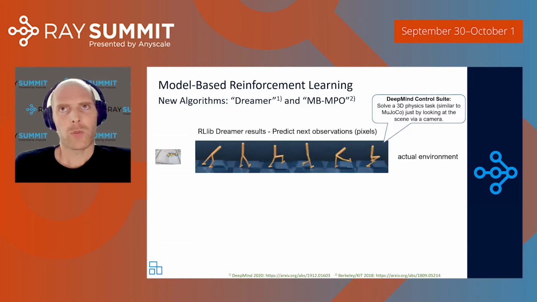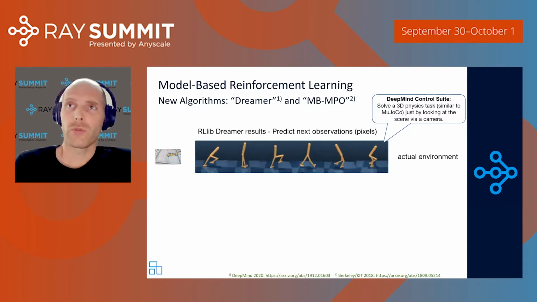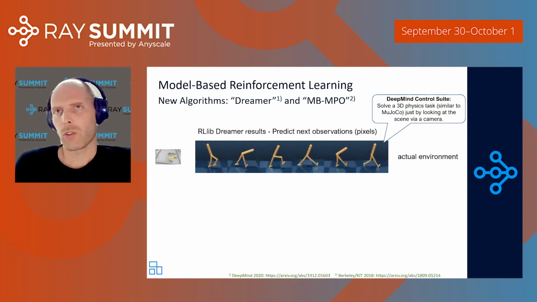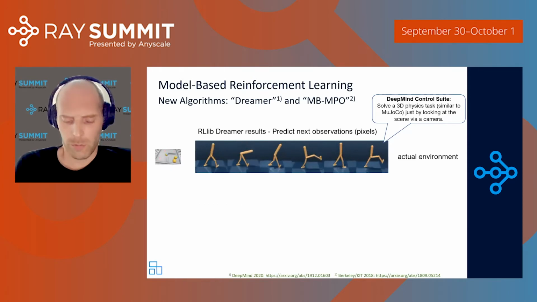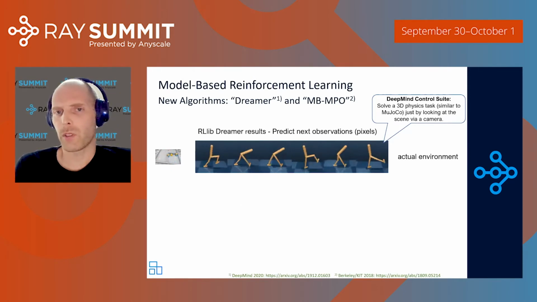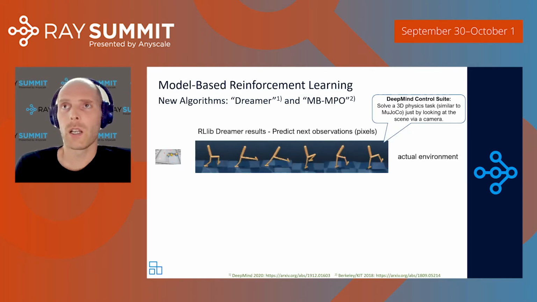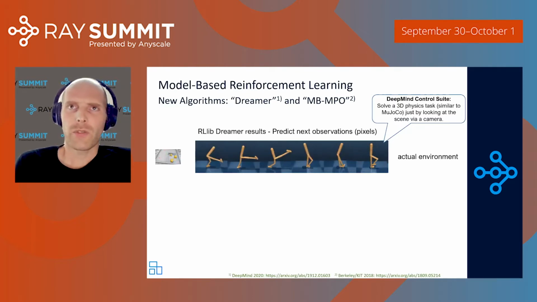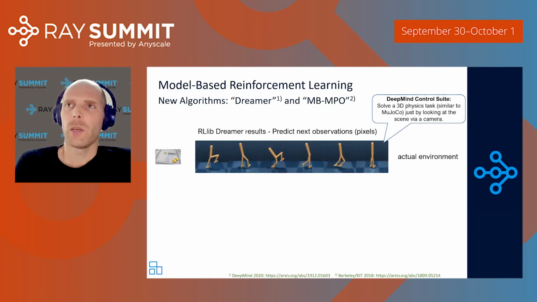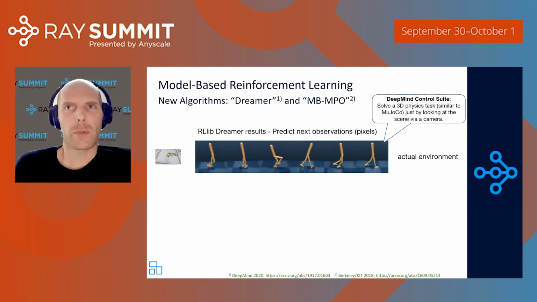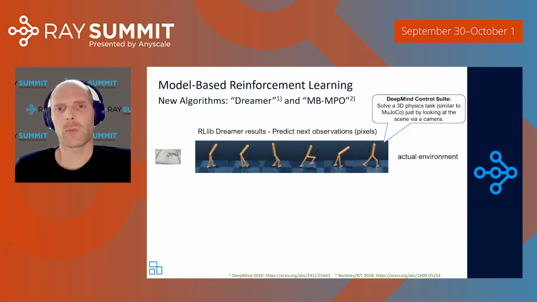These are Dreamer results. We benchmarked the Dreamer algorithm on different DeepMind control tasks. DeepMind control is basically a 3D physics engine, and you can have different environments there. For example, this stickman trying to learn how to walk. If you're familiar with the MuJoCo environment, it's kind of the same thing, but with one difference: we don't receive any direct information on the velocities, angular velocities, or joint positions, but we merely see the entire scene through a camera. So all our observations are just pixels.